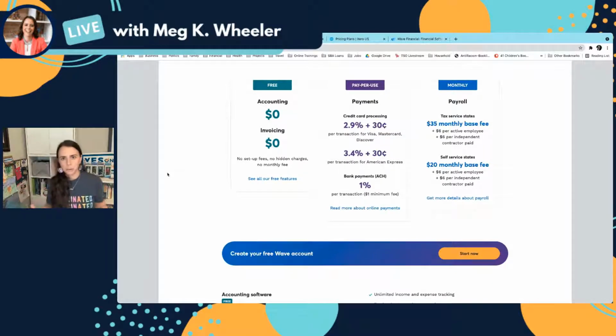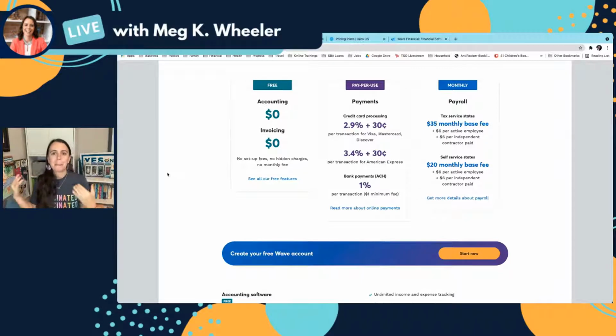Their invoicing is also free, meaning they don't charge you to send invoices. Now, that said, you are going to pay standard credit card processing fees. That is going to be the case no matter what invoicing platform you use, if you're using one that is allowed for business purposes. So if you're sitting there going, well, I don't pay anything because I use Venmo, well, if you've heard me talk about this before, you know that Venmo is not allowed for business purposes, at least not the main Venmo platform.